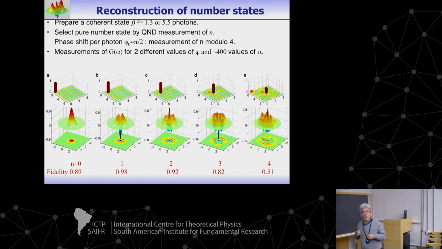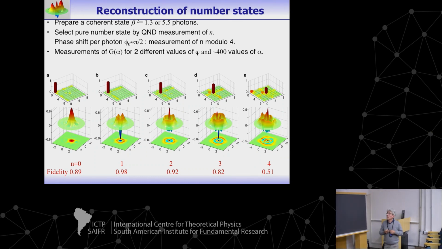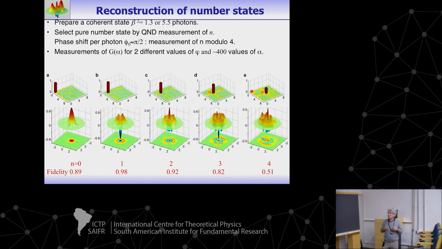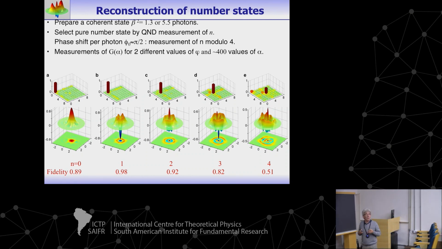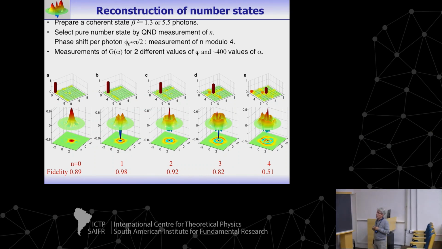So we applied the reconstruction method to number states, and basically we use the quantum non-demolition measurement approach I presented in order to prepare number states by selection. Once the quantum non-demolition measurement tells you have 2 photons, if you believe it, you start state reconstruction. And here are the quantum state reconstructions for number states ranging from 0 to 4 photons by the reconstruction method I just mentioned. So you see here the density operator. You see the high purity. You have a feeling of the purity of the prepared state in the cavity.